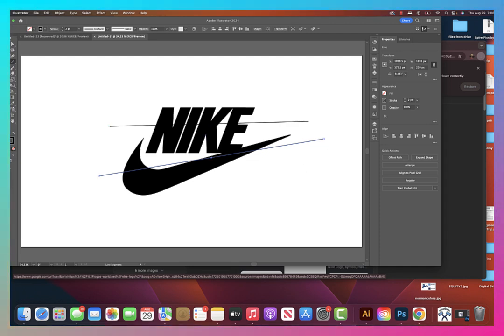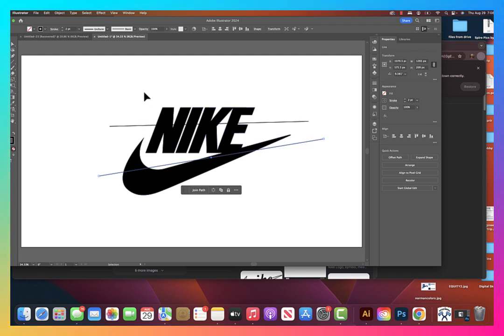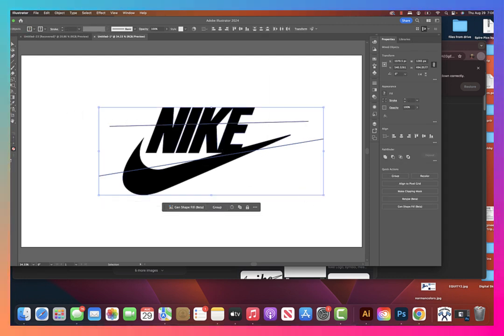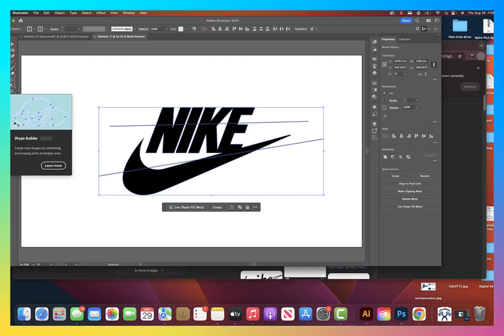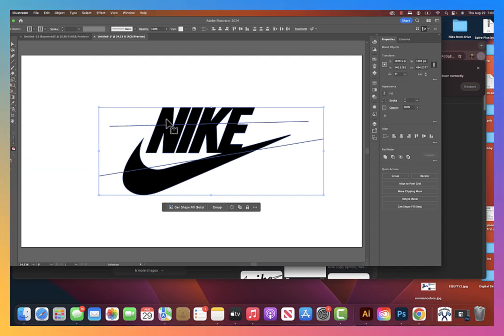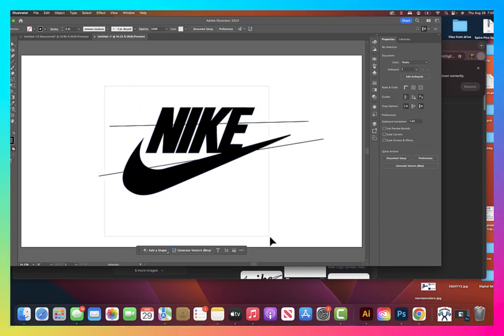Okay, so now I'm going to change it into 3 colors, but I have to break it up first. So what I'm going to do is highlight all of it. And then I'm going to go to this tool over here, which is called the Shape Builder. And if I have everything selected, I'll be fine. As I roll over things, you'll see them change color, which I don't. So I got to make sure I have everything selected.